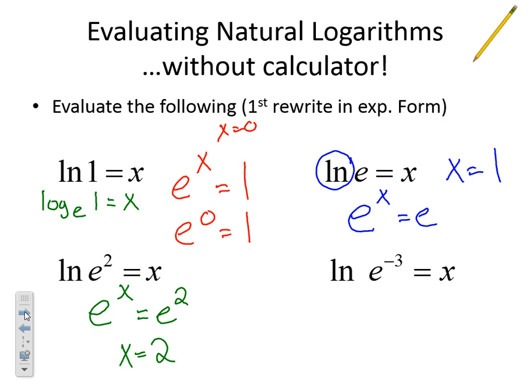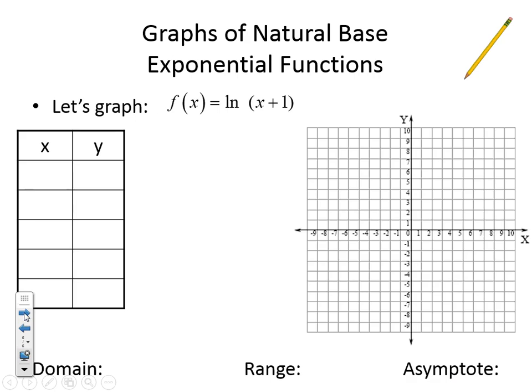And our last example here, remember we're working with ln, so my base number is going to be e. So I have e to the x equals e to the negative 3. So if I wanted to equal e to the negative 3, x has to equal negative 3. All right, ladies and gentlemen, moving on to our last example. Please make sure you had all these ones written down. And we're going to do one graph, and then we are done for the day.